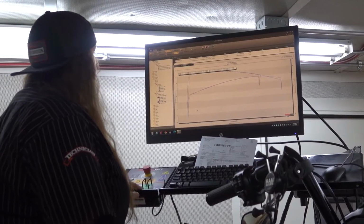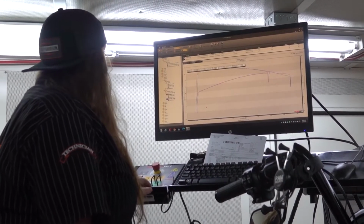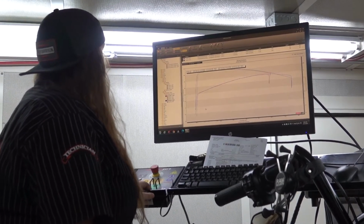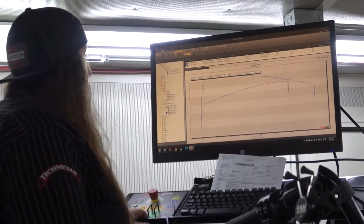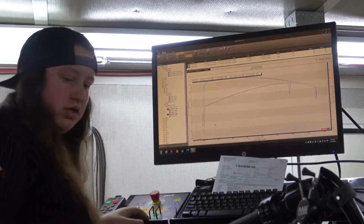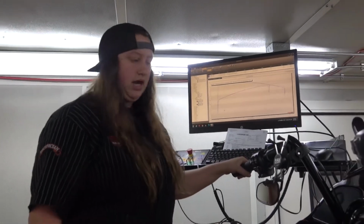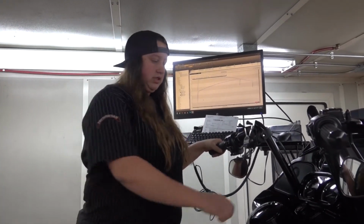Horsepower is 78.71 and torque is 107.09. And then in fourth gear, we did 79.21 horsepower and 106.76 torque. This bike does already have a stage 1 with a high flow Screaming Eagle exhaust and a high flow air cleaner. So let's get to putting in the 131.